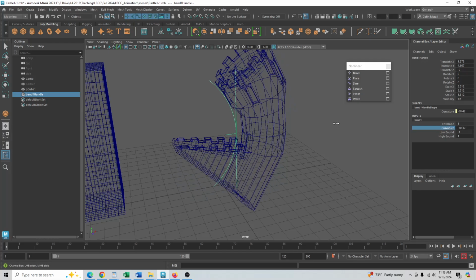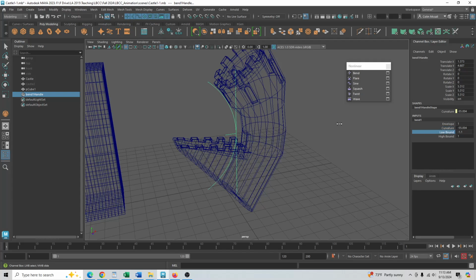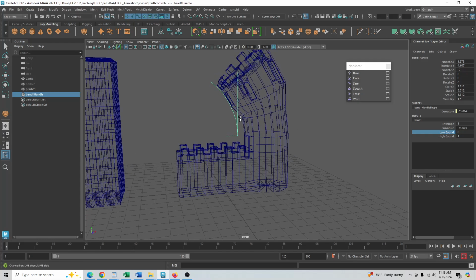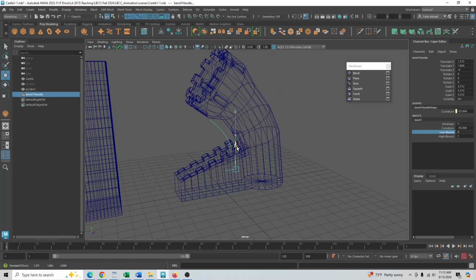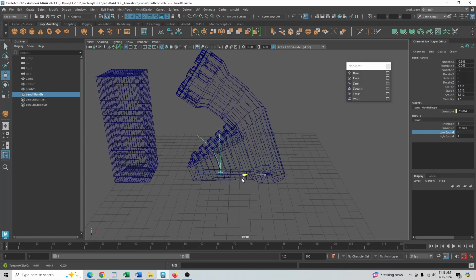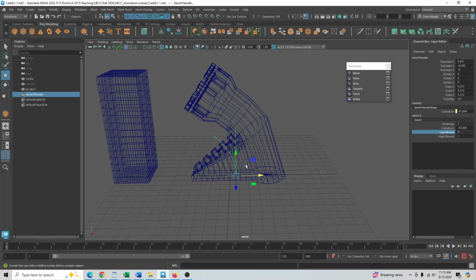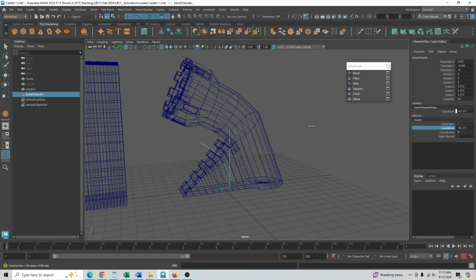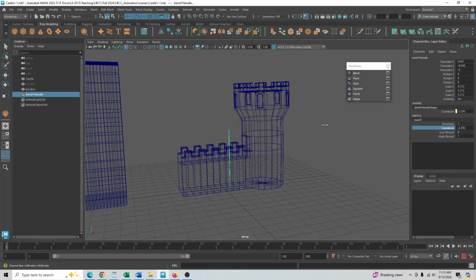So let's leave the curvature on and then just, for example, take the low bound to nothing. It's only actually affecting anything above the center of this tool now. So I could also move the tool. You can see as I move it around, it starts to bend the object like so. So I could just stick it on one side with no low bound, only affecting stuff above, and, well, now I've got a dancing castle.